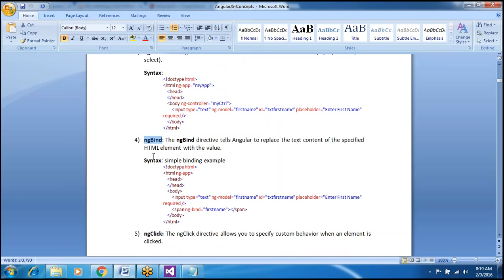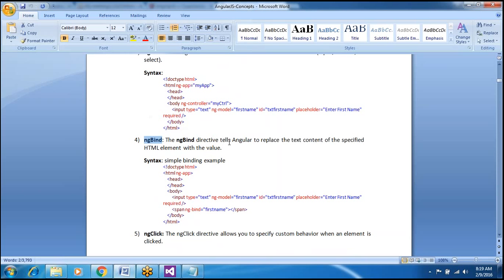The next directive is the ng-bind directive. This ng-bind directive is used to display data in any HTML elements.